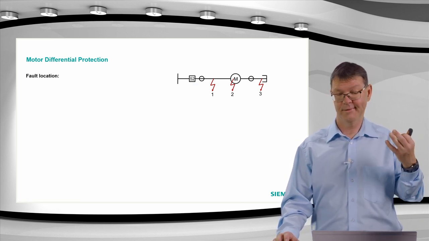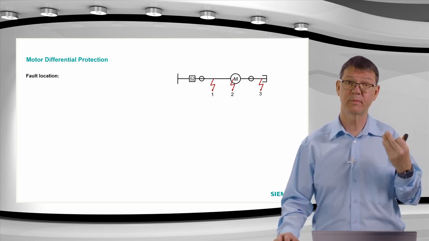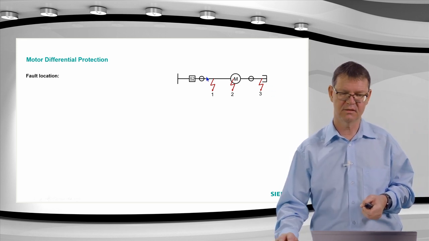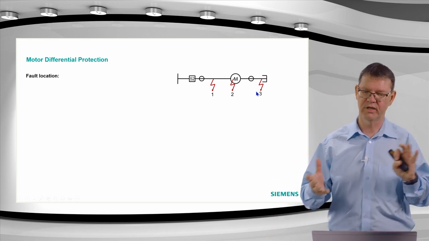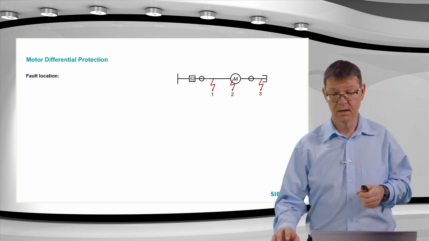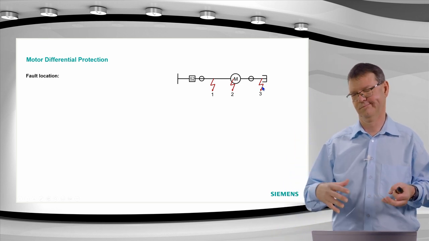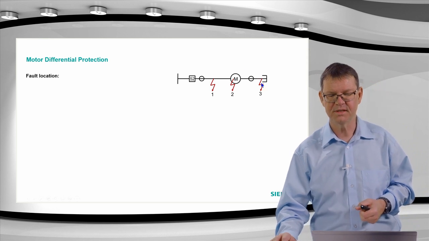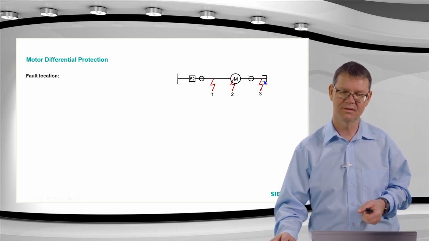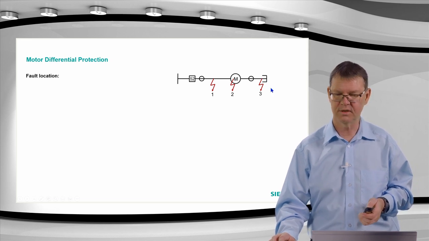So it doesn't make sense to spend a lot of effort to understand whether we have an internal or external fault. So we have to go away a little bit from that concept here. Besides, the fault at position 3 will not be a fault really, because the cables are anyhow short-circuited behind the motor. So if I have a short circuit here, I will not detect that with a relay.